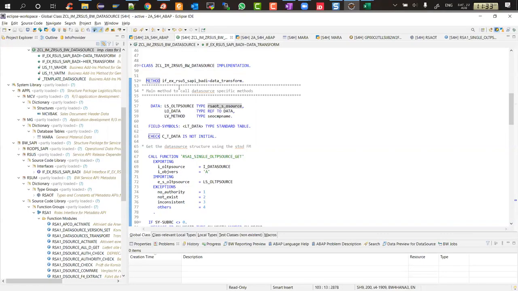Then you will have to go to the BAdI implementation. Same thing, SE19. Now this is a new BAdI, so we'll create the implementation. We will write the class and write the code in the class, and then automatically that code will be invoked when you run the query, because the query has a HANA exit variable, and the HANA exit variable automatically checks whether there is any active implementation of the BAdI. If there is, it will execute the code.